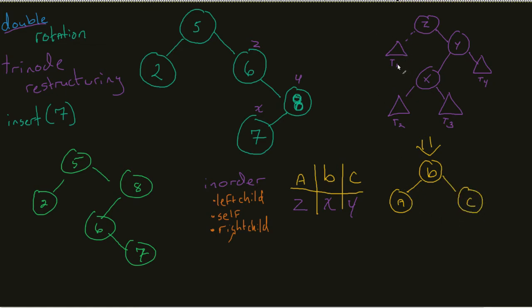So what happens to my T1, my T2, my T3, and my T4? Well, the same principles are going to come into play. I know that T1, for example, has to be less than Z. And if we kind of see, we see that Z happens to be my left child. So I give Z, or A, T1. But what about the right child? You can already imagine I have four of these to give. So where does T2 go?